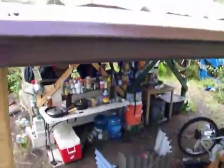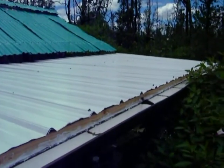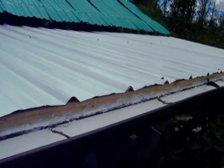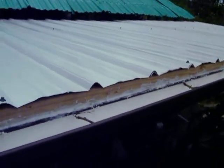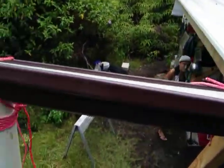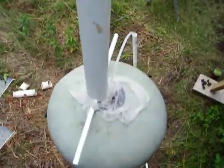So up here on the roof, we have our gutter. And we have this new kind of awning. There's some caulk there because it was dripping all down from the roof. The water runs down the roof into the gutter, and on this side it runs into another bucket system, but it also runs into this pipe and into our tank.